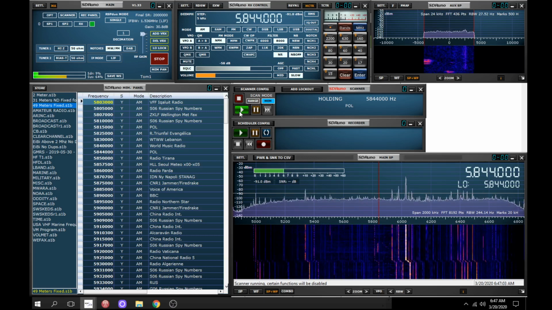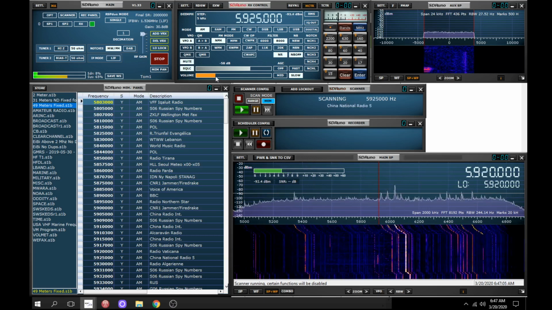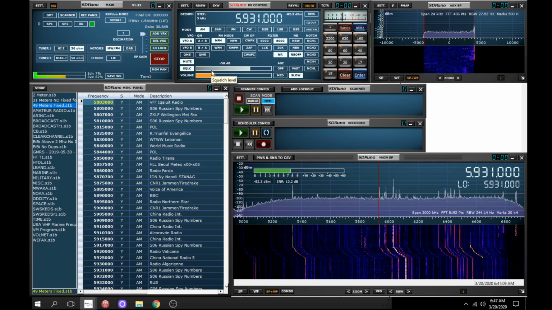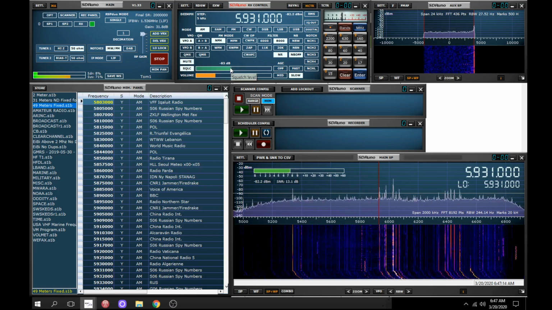I wonder, I didn't think the squelch played any effect when doing scan, but this is pretty high. Let me turn it down. I may be missing stuff because of that.